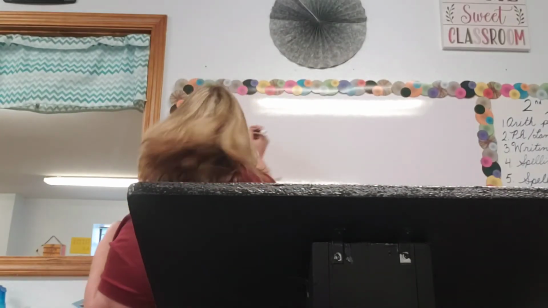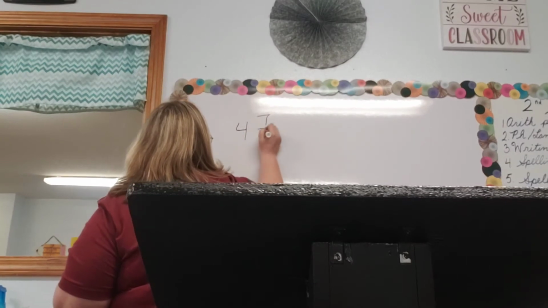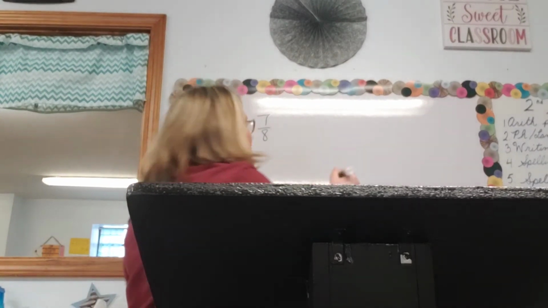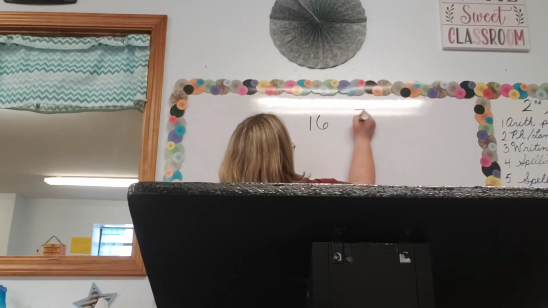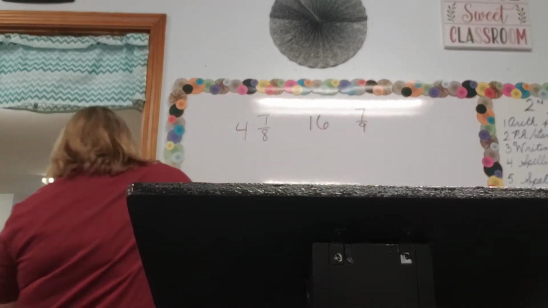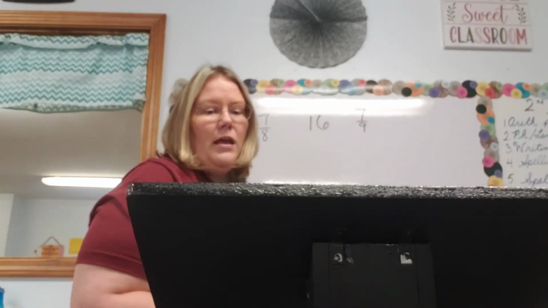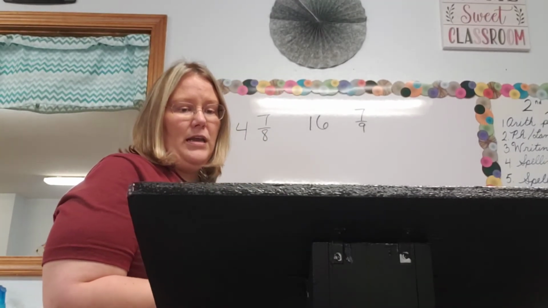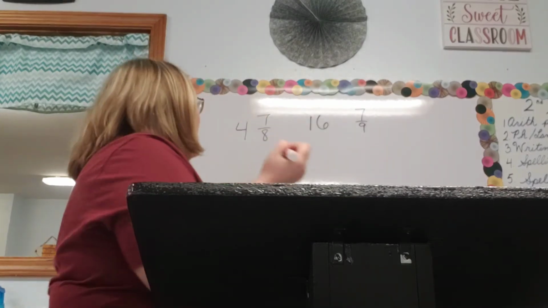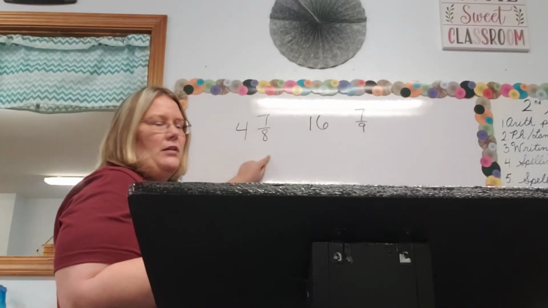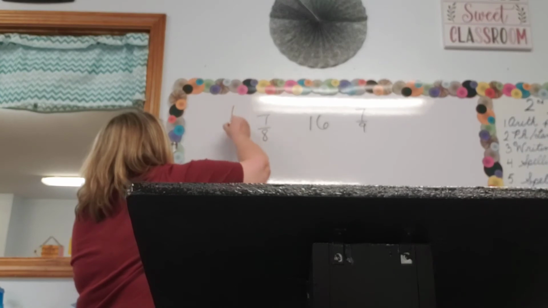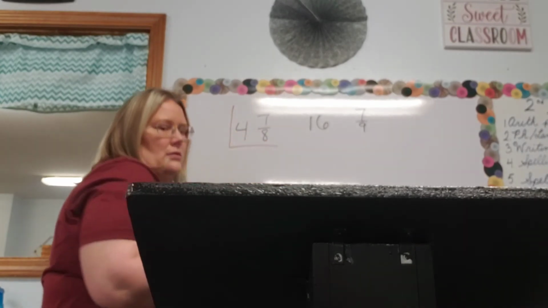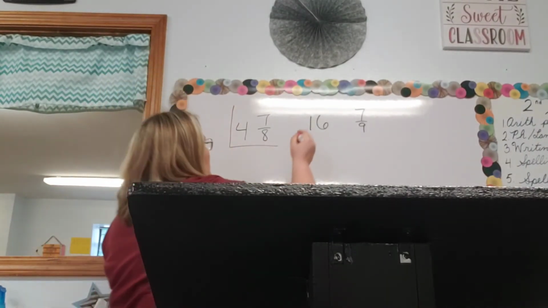We're just going to look at the first: 3, 4, and 7/8. Then we have 16 and 7/9. Okay, so let's look at the directions again. It says to draw a triangle around the whole numbers, a trapezoid around the fractions, and a right angle around the mixed numbers. Well, we have a mixed number because we have a whole number and a fraction. So a right angle is just you come down and then across. Okay, the whole numbers, we have to do triangles.